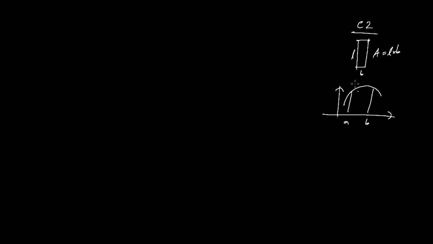So the area of this region is given by integration of the limit starting at A, ending at B, and having a rectangle. The rectangle's length is y, so this vertical is y, and this breadth is dx. That means you add up all the rectangles. In other words, area is integration of limit a to b y dx. So this is the y and this is the dx. This is the idea behind the area.